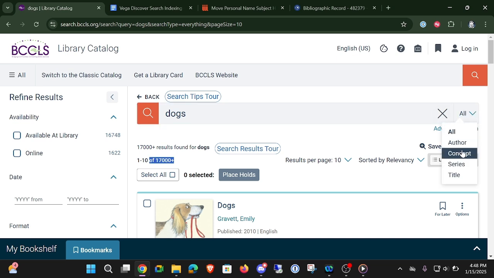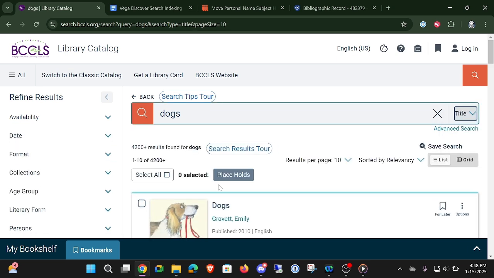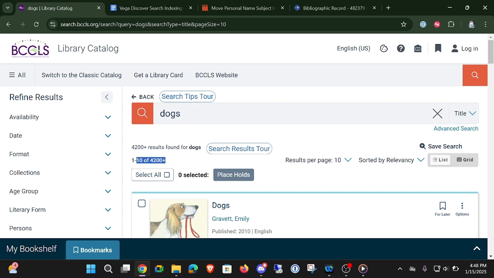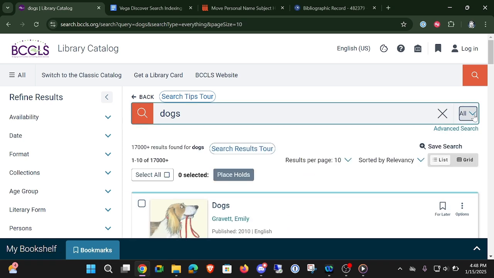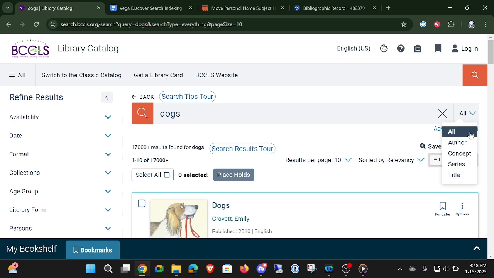And if I search for dogs under Title, I get just 4,200 results. So you can use these subcategories if you want to narrow it down more and you have too many results. But in general, if you want the most results, you go to All, because everything in these subcategories will be in All as well.